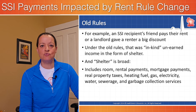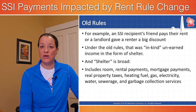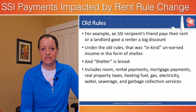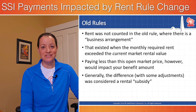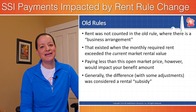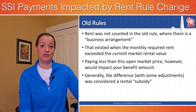Here's an example. Let's say you got discounted rent from your landlord. The difference between what the rent was due and what you actually paid was sometimes considered a subsidy — an in-kind support, unearned income subsidy. Rent was not counted under the old rule if there was something called a business arrangement, and that's when the monthly rent required exceeded the current market rental value. Paying less than this open market price, however, is what would constitute the subsidy amount counted on your application.